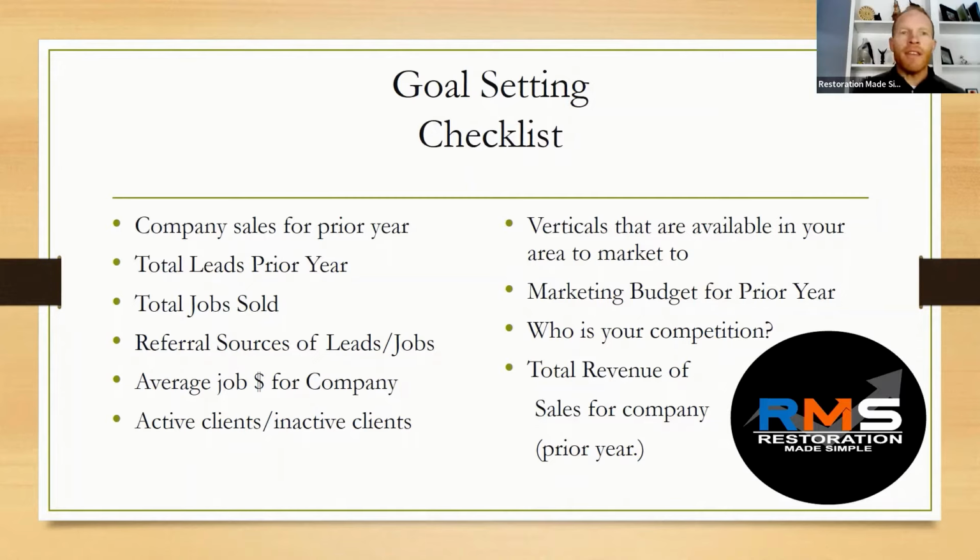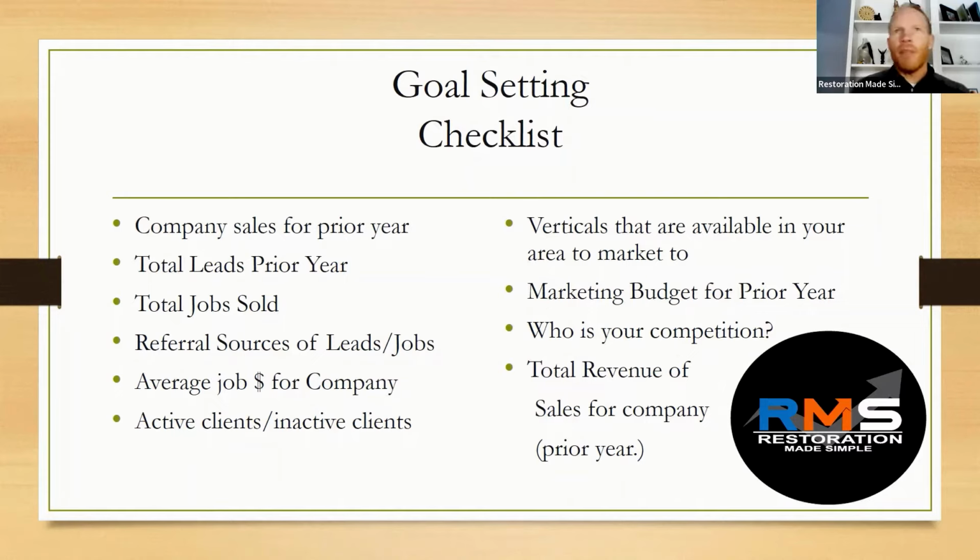One of the other things that you need to get is you need to know how many leads you had for the prior year. So why do we need to know what our leads are? Well, once again, that's going to help you to reverse engineer your numbering system, because you're going to be able to figure out how many leads you had from the prior year and what the number of leads equaled as far as total sales goes.